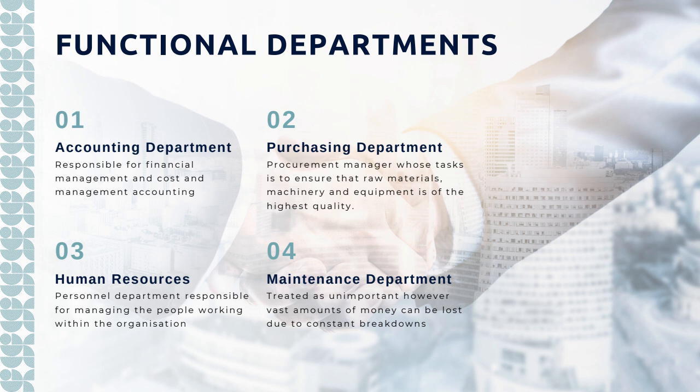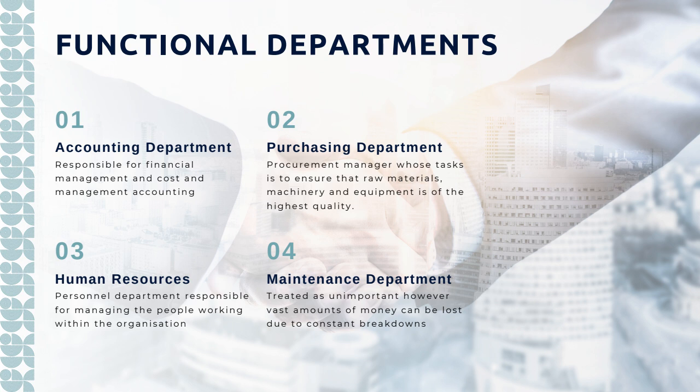Then we have the maintenance department. There are obviously a lot more departments than what I've mentioned here, but I picked the ones that I know are pretty important, or even the one that's treated as unimportant, which is maintenance. Especially in the production and manufacturing industry, maintenance departments are very, very important, but they're treated as unimportant.